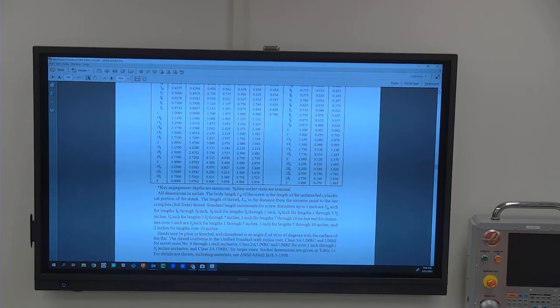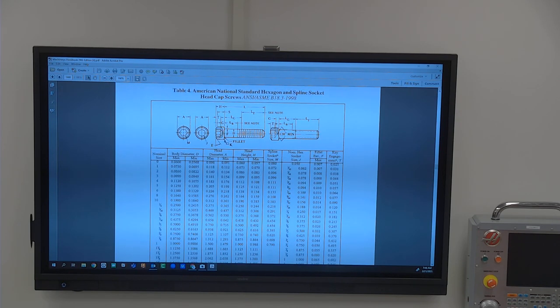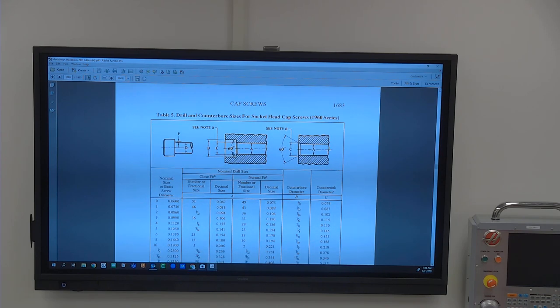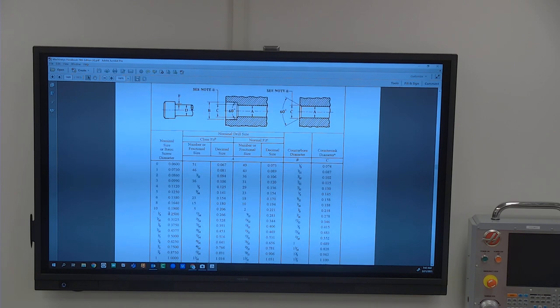All right, so anything from, like here are socket head cap screws. You'll notice whenever I have you do counterbores, I don't tell you what size the counterbore should be. So you should be able to go back and reference this and say, okay, this is the head size, A, and then I can go into the machinery handbook and find counterbore sizes for them. So here we go. Counterbores for that. Let's say the screw thread is a quarter 20, and then it's going to give you the size in B of your counterbore. So this is what your counterbore size then should be.